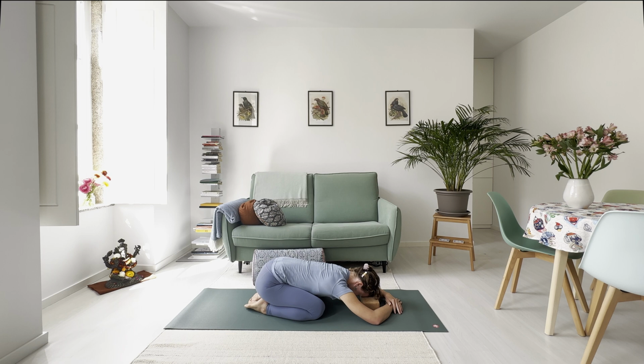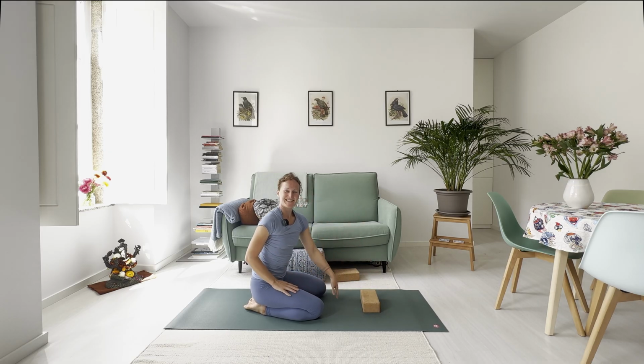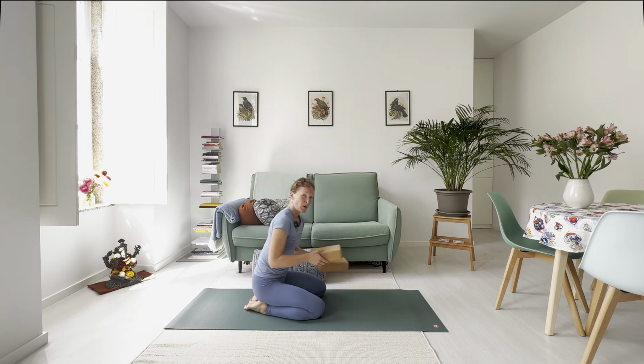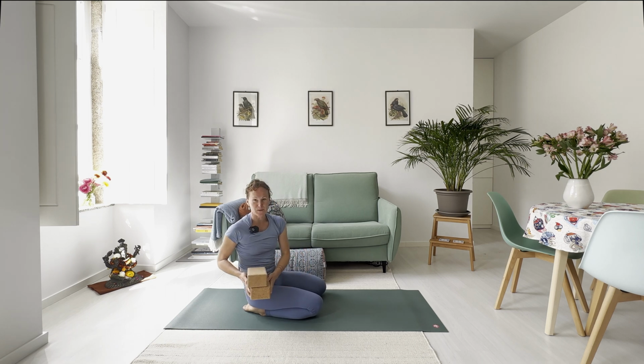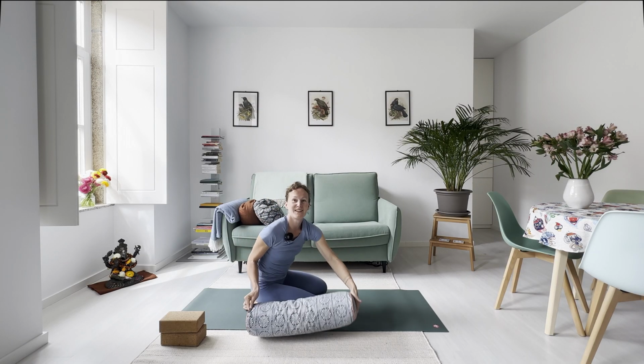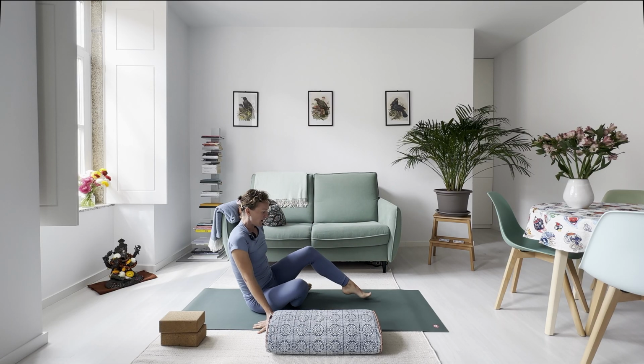On your next inhalation, gently press the earth away, the props away, and come upright again. Take a moment upright and just pause. And then we'll make our way down onto our backs and have whatever props you're using nearby. So it might be your bolster, it might be a block or two. We'll place them on the right hand side of your mat as you come down, just so there's not too much effort for you as you make your way onto your back.